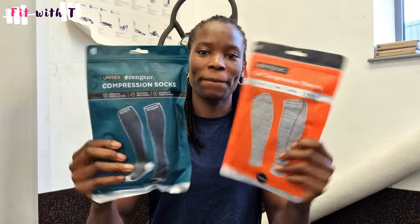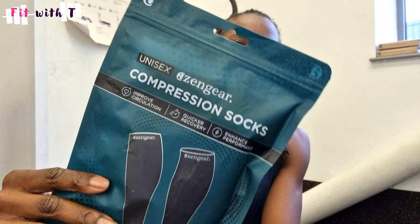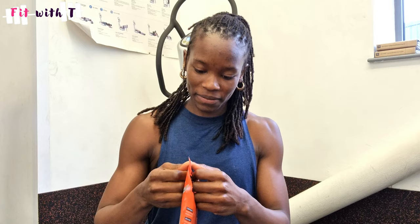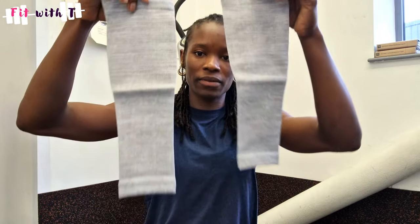They sent me one pair of compression sleeves and one pair of compression socks. Now I've worn compression socks before — I'd never had my own, but someone lent me theirs when I told them my Achilles were hurting. They suggested I borrow their compression sleeve, which I did, and they were actually very helpful at the time, but I was never compelled to go buy my own. I think it was because of the material — it was more of a silky material — and maybe the size; they didn't compress me as much as I probably would have liked.